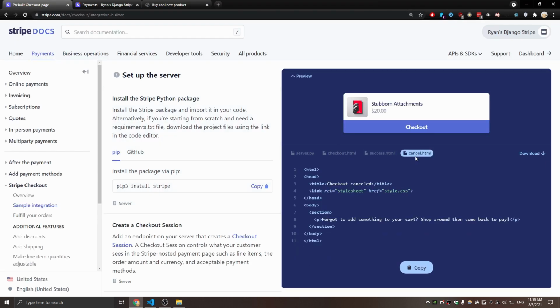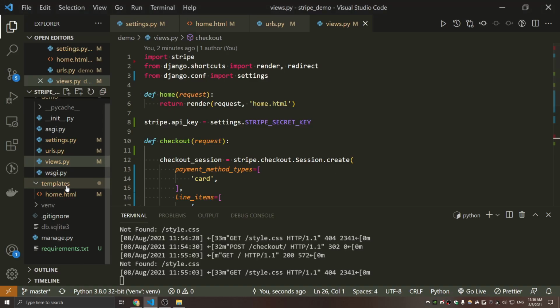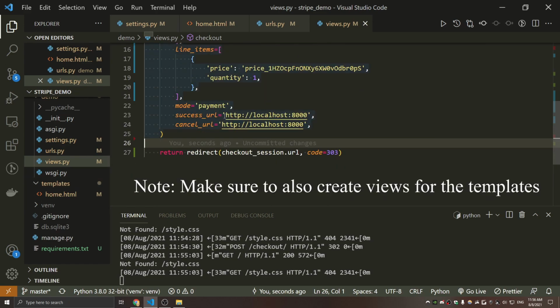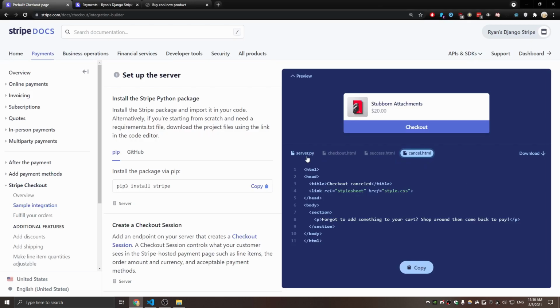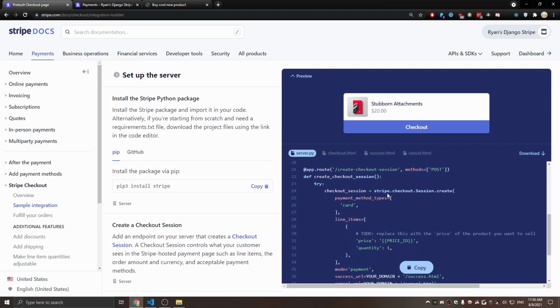If you want to have a success and cancel page, then you can do so and add the endpoint, and then add that to your success and cancel URLs to make sure that your customers know that the product has been paid or has been canceled. And you can do other configurations among that. That's pretty much the end of this coding session.